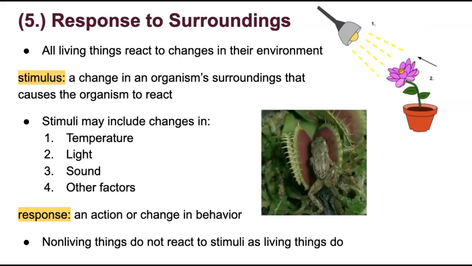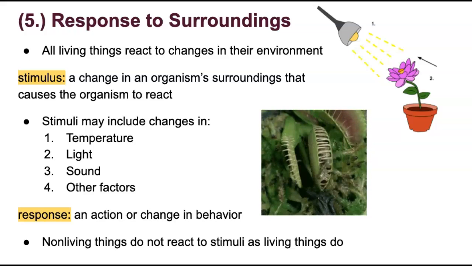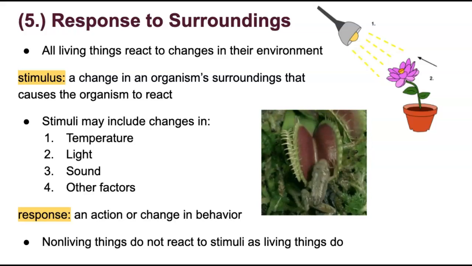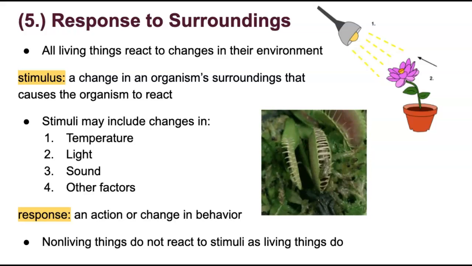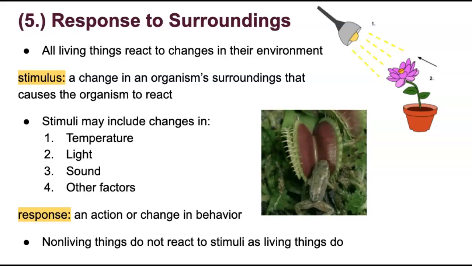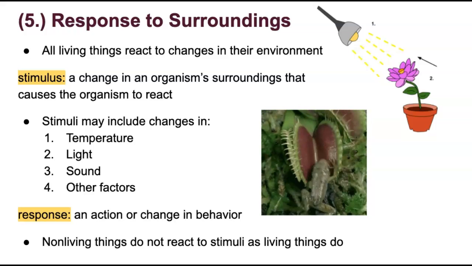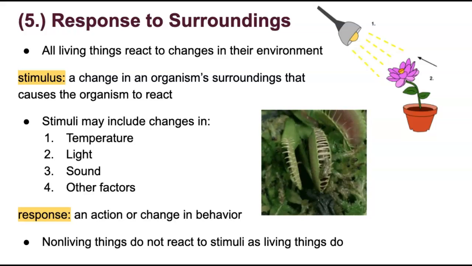And last but not least, or second to last, we have that living things can respond to their surroundings. All living things react to changes in their environment. And these changes that cause an organism to react are called stimuli, or a stimulus if we're talking singular. Stimuli may include all sorts of things: changes in temperature, changes in light, changes in sound.